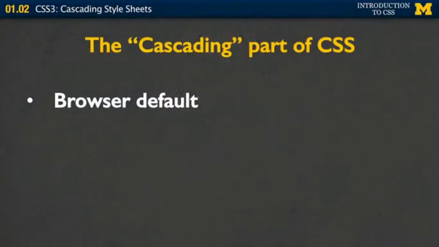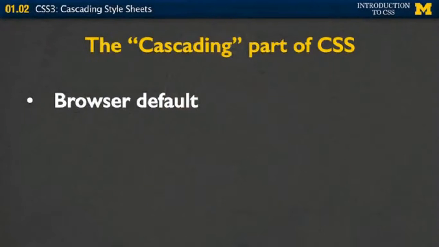This is great. All you need to do is open up style.css, change one line of code, and you've now just changed potentially thousands of pages. Okay? So let's talk for a second about this idea of cascading style sheets. What does it mean that we're cascading?